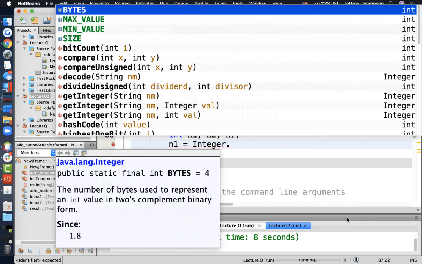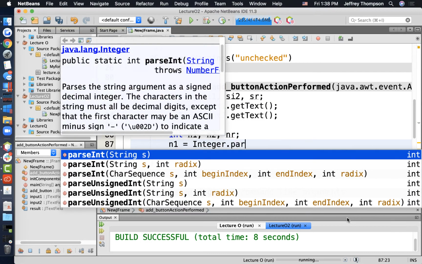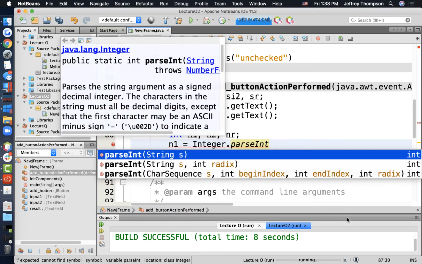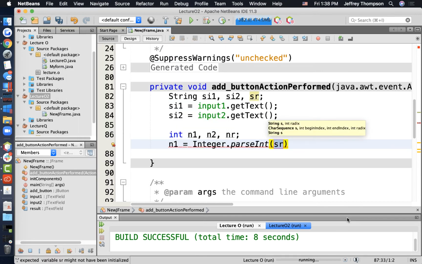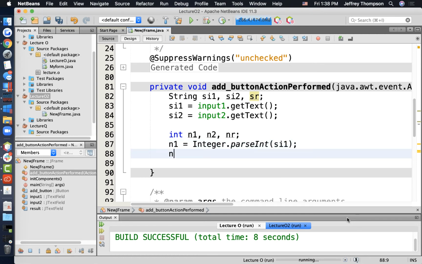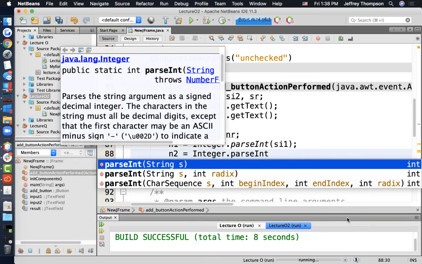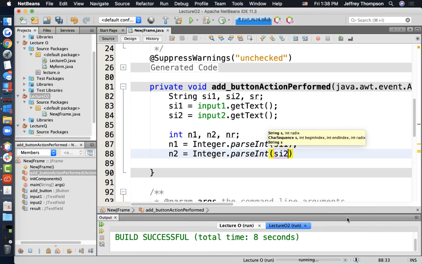Integer dot parseInt with another capital I, parentheses, si1 for input 1. n2 is equal to Integer.parseInt si2. Right. We're just taking this text, this string, and converting it into numeric form.